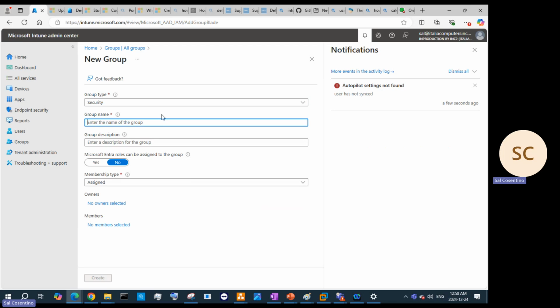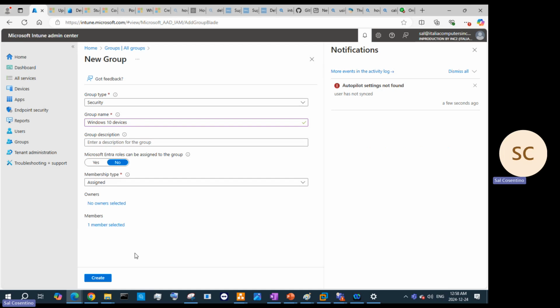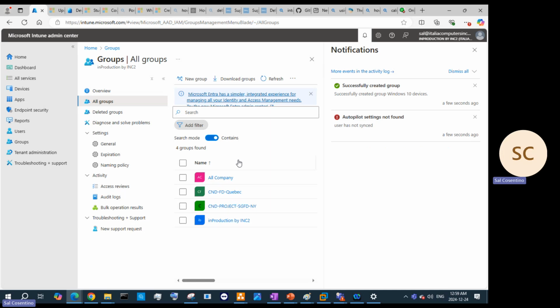I'm gonna call it Windows 10 devices, and this is gonna be assigned members. I'm gonna add this device. Select, hit create. So I added that device to that group, and I'm gonna refresh, refresh, refresh.